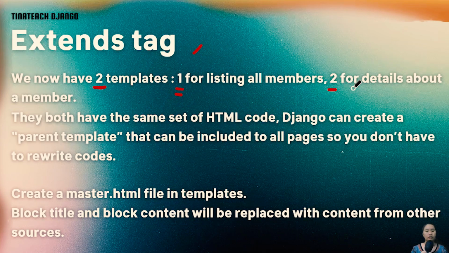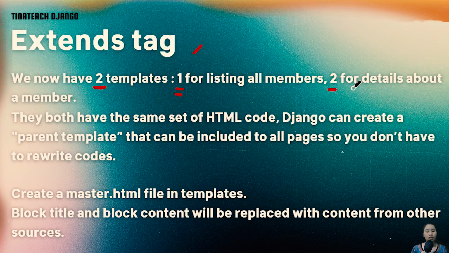Both template number 1 and template number 2 have the same set of HTML code. I'm not talking about the specific Django ones or like the unordered list or whatever like that. I'm talking about the doc type HTML and the opening HTML tag, ending HTML tag, same with body. That's what I'm talking about, okay? So when we create two templates like that, and obviously a website is going to have more than 2 templates, we'll end up rewriting the same doc type HTML, the same tag, the same stuff again and again, and that can get quite bothersome.